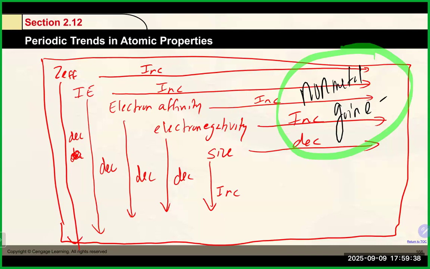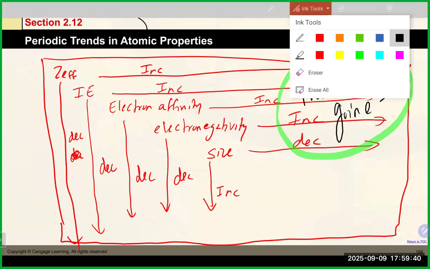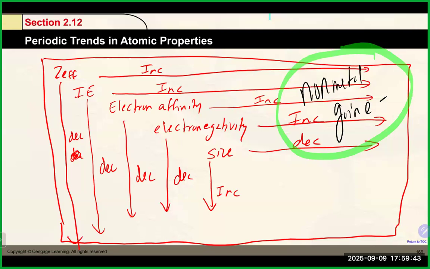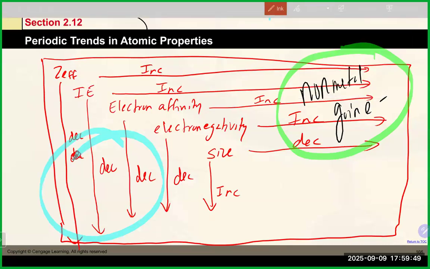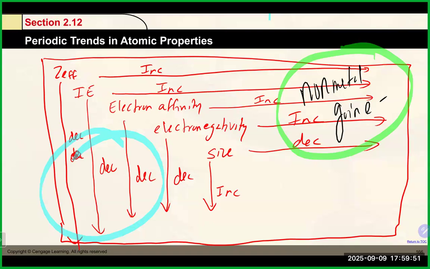And that is opposite of what we see on the lower left of the periodic table. On the lower left of the periodic table, all those guys have really the opposite sort of trends. They have a low effective nuclear charge, which, as I mentioned a second ago, pretty much will not draw in those outer electrons really close to the atom. They have a lot more electrons as well, which means the overall size is going to be larger. It doesn't take a lot of convincing for them to lose electrons. They have a very low ionization energy, and they could care less about electronegativity and electron affinity. They're not looking to gain electrons or bring electrons towards themselves.